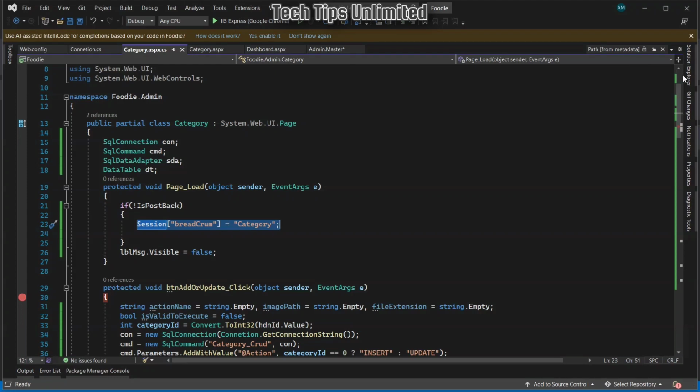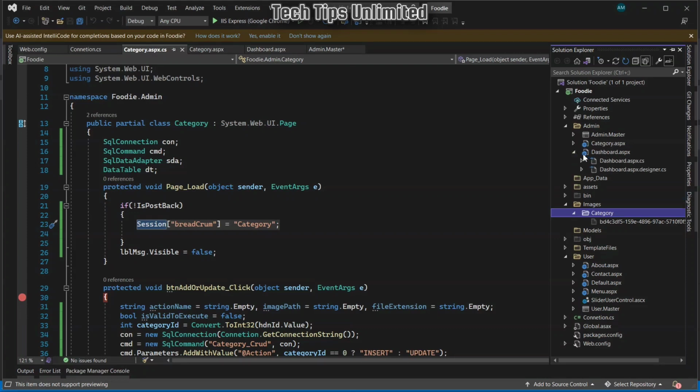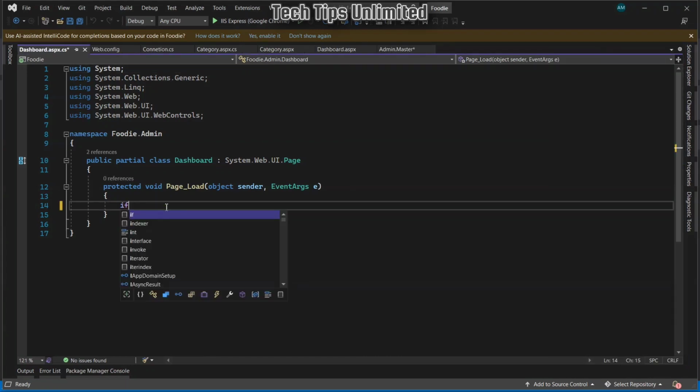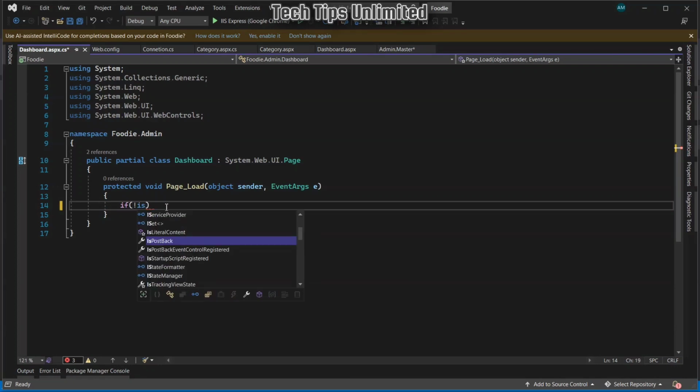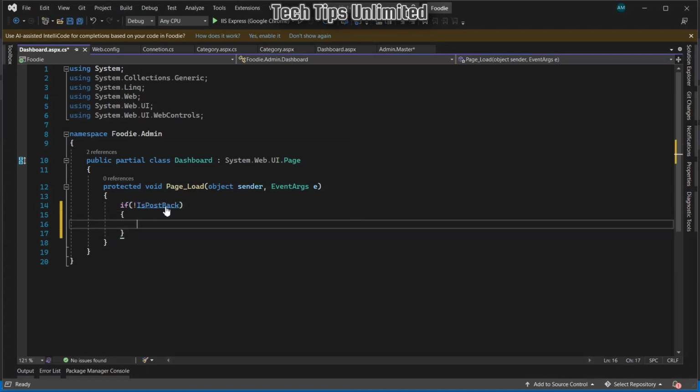Open the dashboard.aspx.cs page. In the page load event, first we'll check whether this page is open for the first time, that is, IsPostBack or not. Here we'll paste that.